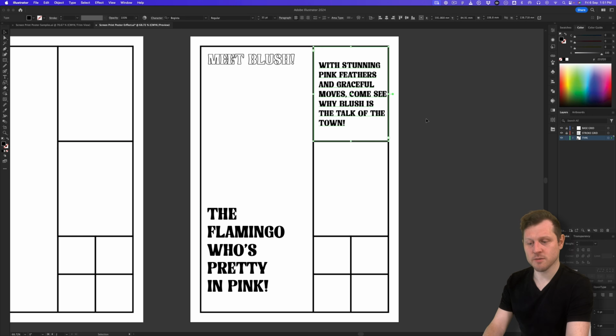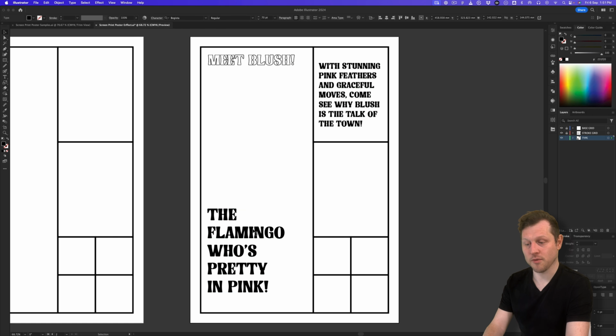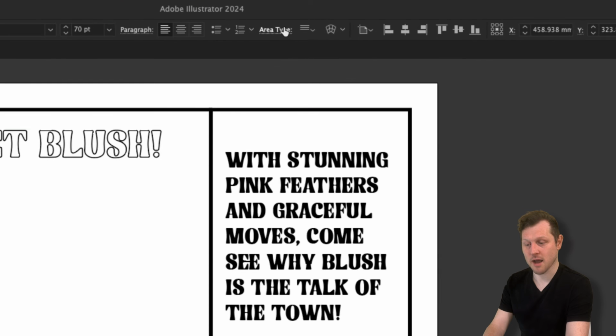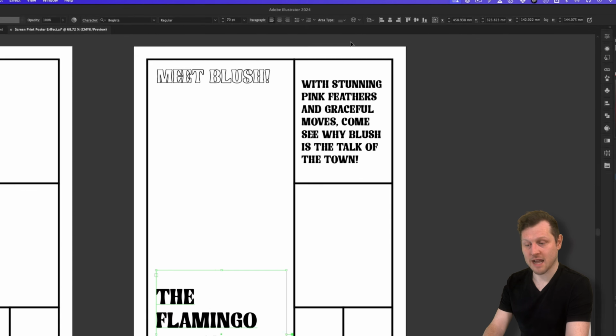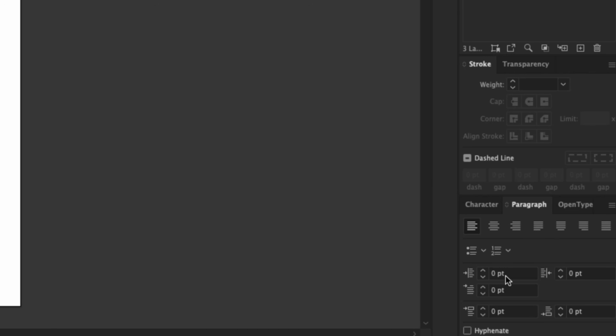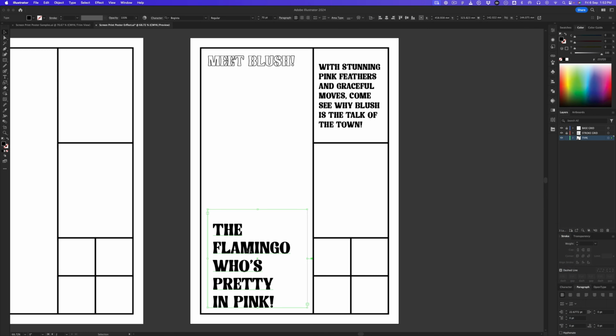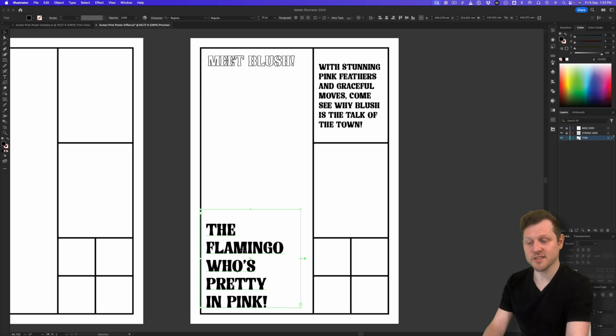Easy. So to be consistent with our spacing, I'm going to come back to the headline type. I'll click on my headline with the selection tool. I'll come up to the control panel and click on the drop down for vertical type alignment. And this time select bottom. Down in the paragraph panel, I'll add 8 millimeter indent to the left. I'll place my box against the edge of the module space. Now, unfortunately, in Illustrator, there isn't an indent for the bottom of the type frame. I'm just going to have to use my eye and place this at the bottom like so for now.